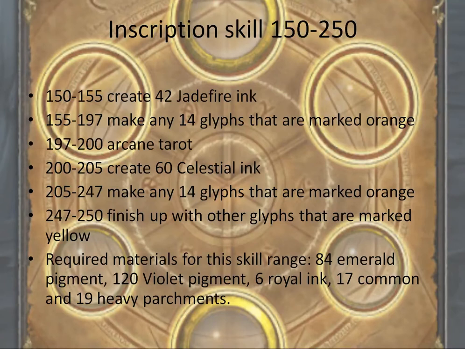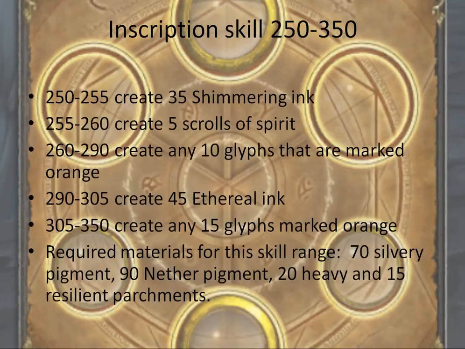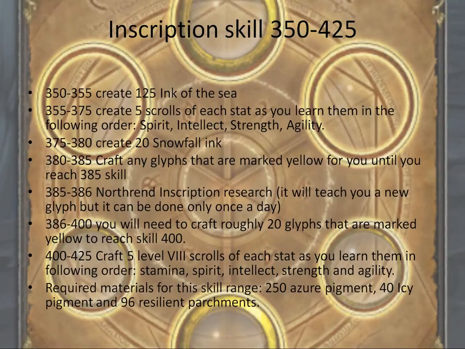150 to 250, you'll need 84 emerald pigment, 120 violet pigment, 6 royal ink, 17 common, and 17 heavy parchments. 250 to 350, you'll need 70 silvery pigment, 90 nether pigment, 20 heavy, and 15 resilient parchments.